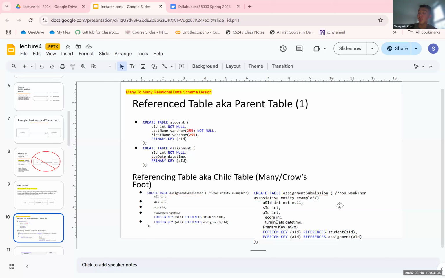It's just a normal table. Although its job here is primarily still the same, connecting the students and assignment and presenting it as an assignment submission action, now it has a primary key. So it can no longer be called a weak entity, because it has its own DNA, I guess.